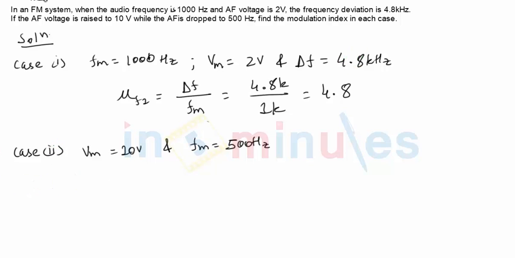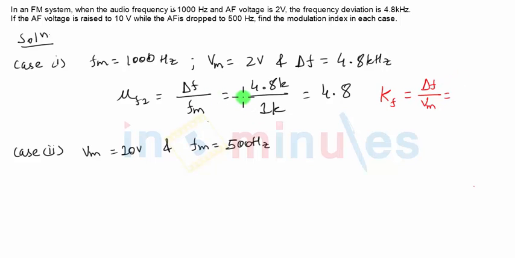Now delta f will not remain constant. We have to figure out which value will remain constant even when we go from case 1 to case 2. It is that value I can use in case 2. So if you remember, we had defined something called frequency sensitivity kf of the frequency modulation process. kf will always remain constant for the given system, and hence kf will be something that we find in case 1 and we can use the same value in case 2. kf is nothing but delta f by Vm. This is the expression of kf that we have defined.